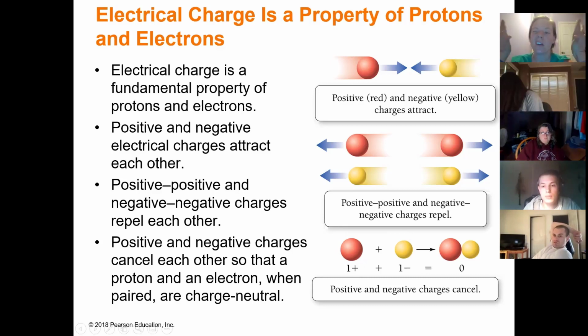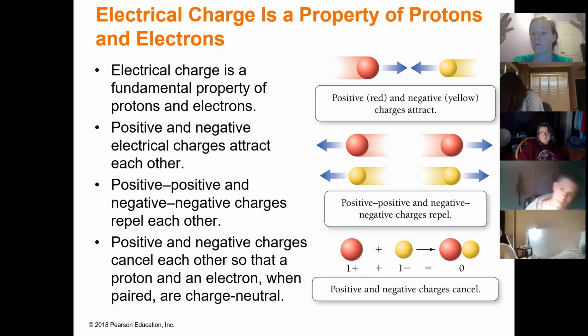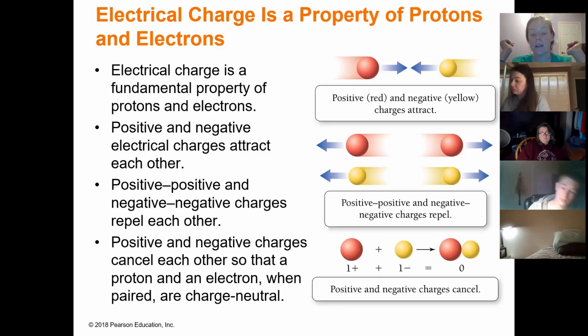Electrons don't like each other, so they like to spread as far away from each other as they possibly can. That's why we get this sort of spherical shape, because they're getting away from each other in 360 degrees. I always get a simple question of, well, if two positive things don't like to be next to each other, why do protons sit next to each other in the nucleus? That is a very simple question with a very, very complicated answer, and I'm not going to go into it, because I don't fully understand it, but I know it has a lot to do with field theory and quarks and string theory. You have to get into more advanced physics to figure out why two protons like to sit next to each other. For the sake of this class, you're just going to say, you know what, they're fine with each other. Okay.